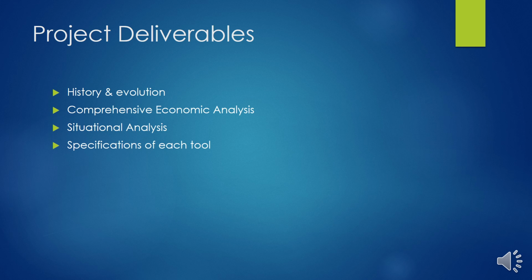The deliverables of the project include 1. A brief history of each tool as they have evolved with the industry to explain the usefulness of the project. 2. A comprehensive list of the economics behind rotary steerable systems versus using a mud motor, including an in-depth cost analysis. 3. An idea of situational or locational preferences when deciding on when to utilize each tool. And 4. An explanation of the common limits of operations such as tool specs, thorough analysis of the common complications involved in using either the mud motor or the rotary steerable system.